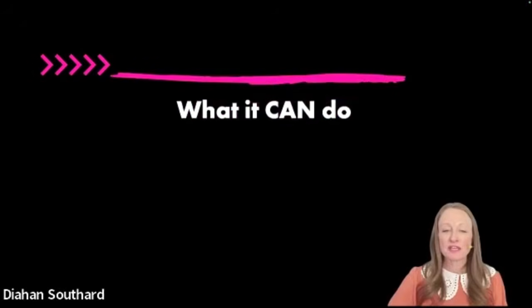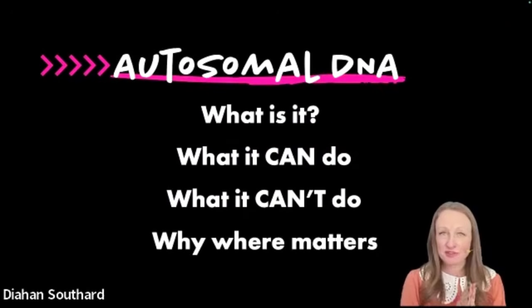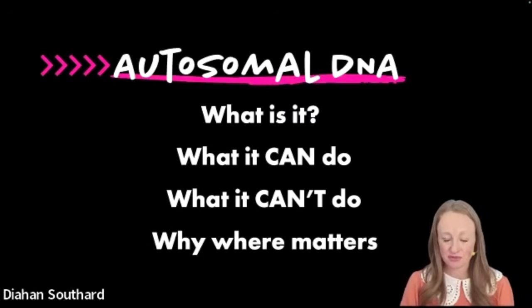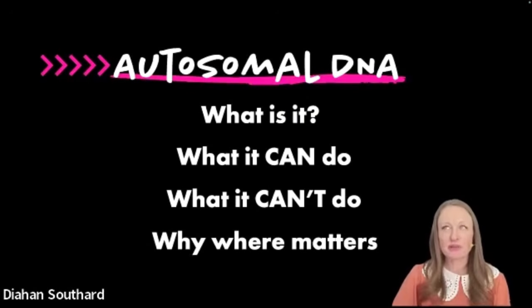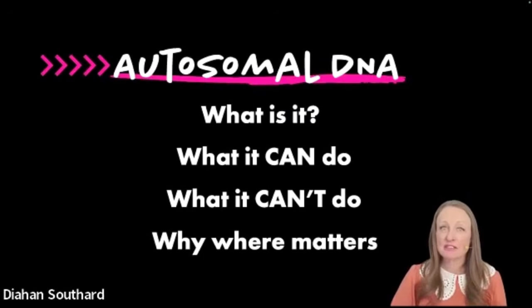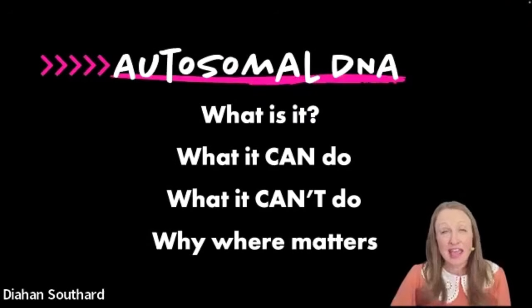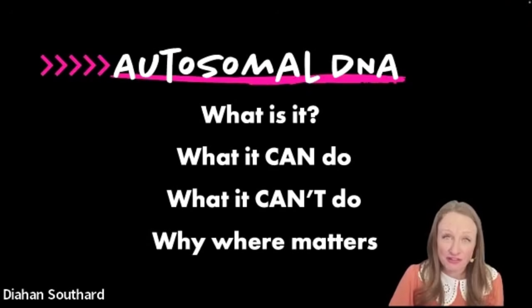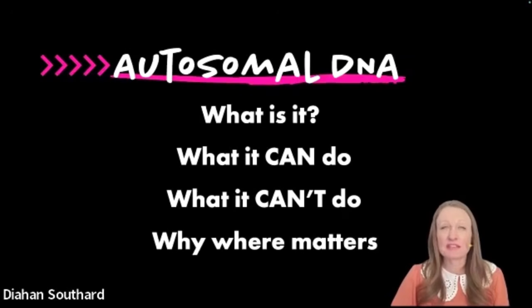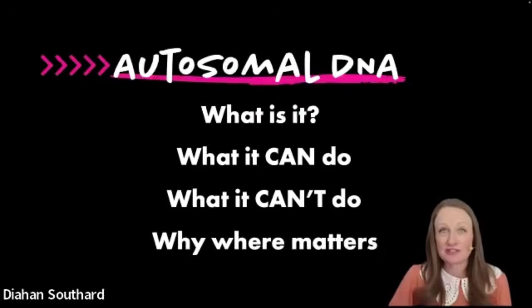All right, so we talked about what autosomal DNA is. We talked about what it can do. Let's talk just for a minute about what it can't do. So I told you a little bit already about what I feel like it can't do. It can't tell your full story. You only have half of your mom's DNA, which means at the very best, you could tell half of her story. But even that is not really true because you don't have all of her parents, right?